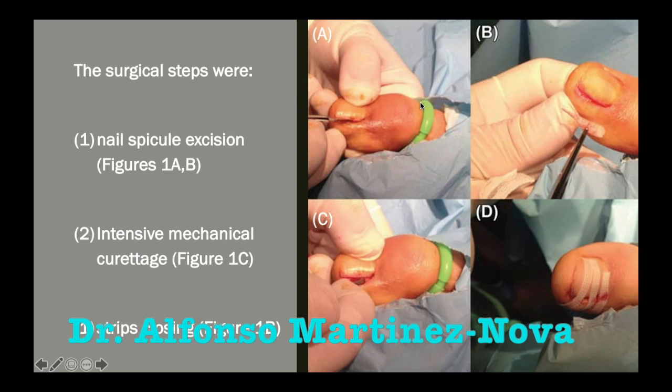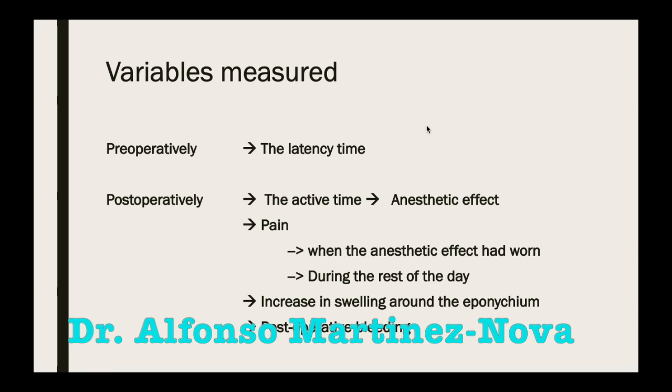As you can see in the pictures, this is a case of an experimental and a control case, because you see the ring tourniquet in the base of the toe in the control case. In the experimental group, we have no tourniquet in the base of the toe. What were the variables measured?